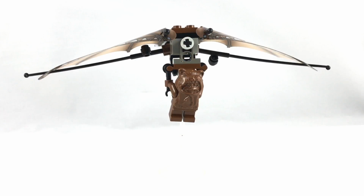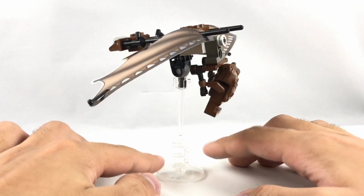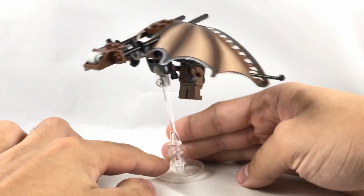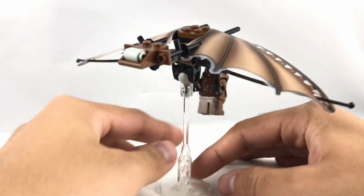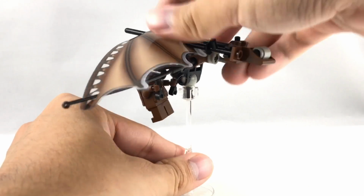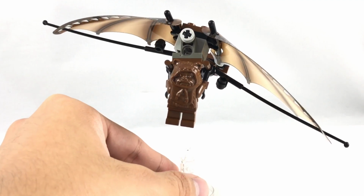How am I making this thing float? Well, it's actually all on a clear stand. It's a great build because it really blends in pretty well. You can see it's actually two pieces, this part right here and then this dish on the bottom. This part actually connects to a ball joint so that you could get different positions out of this glider, which I really appreciate. That's great for display.